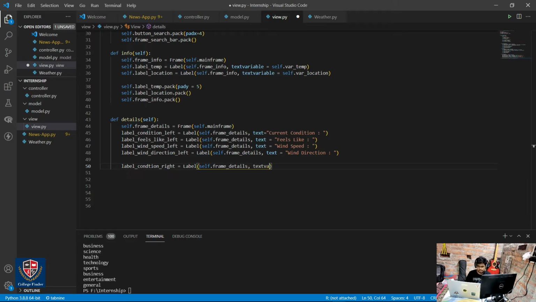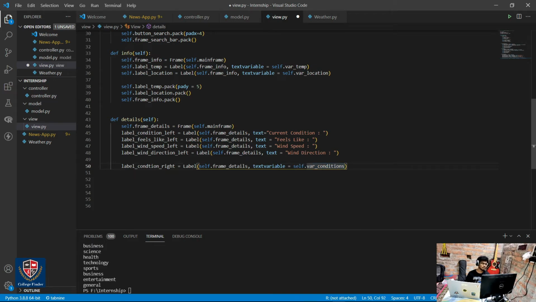So here I am creating another label, and I'm going to pass this value self dot variable condition.